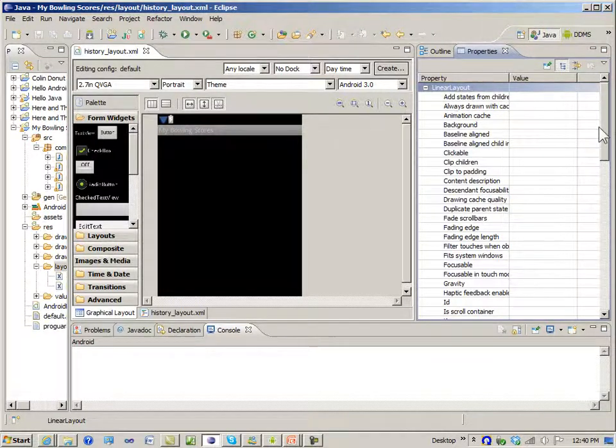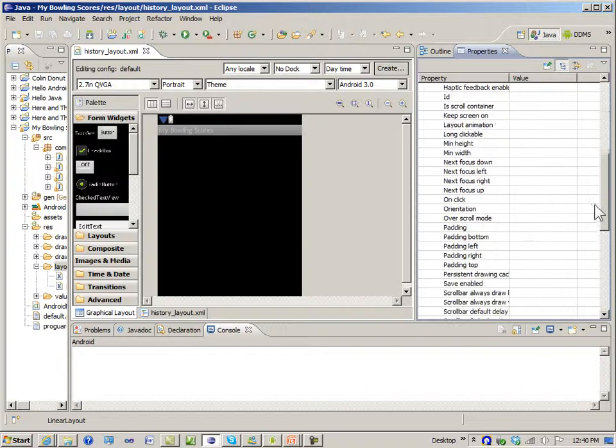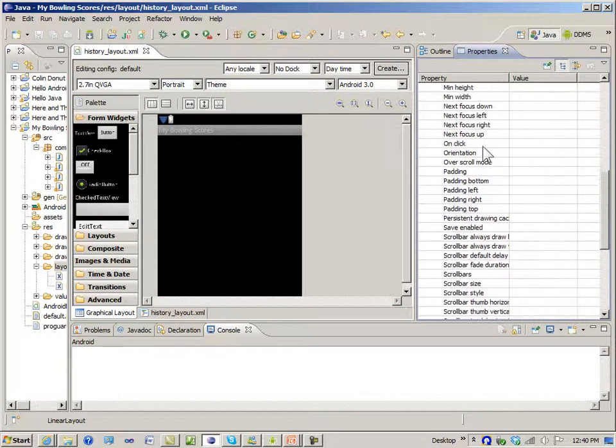I'm not really sure if I have to do this or not, but when the orientation is not set, that makes me uncomfortable. So this is going to be a vertical layout.